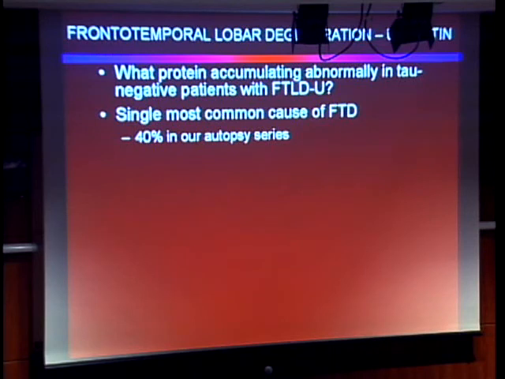I mentioned that there's this protein in FTLDU, ubiquitin, the tau-negative marker. It's really a protein that surrounds abnormal proteins in the brain cells and escorts those abnormal proteins to what's called the proteasomal lysosomal system, where they get broken down. It's as if this is the carburetor of our brain cells, and it identifies and gets rid of all of the bad proteins. But we really didn't know what that bad protein is. And this is important because perhaps 40% of individuals in our autopsy series have this tau-negative form of FTD.